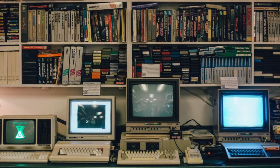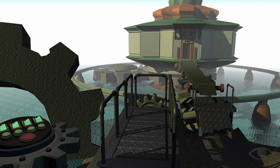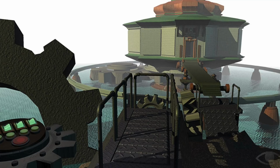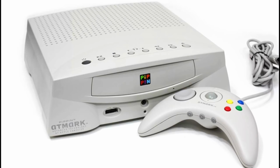Although Macintosh was the exclusive platform at the release of some incredibly popular games like Myst in 1993, it was never long before they were offered for Windows and no longer linked with Apple branding. Apple needed a new approach to gaming if it was going to keep up with market competitors. Enter the Apple Bandai Pippin.